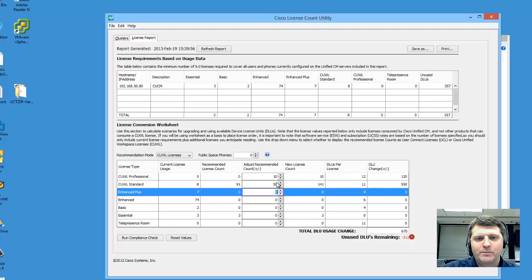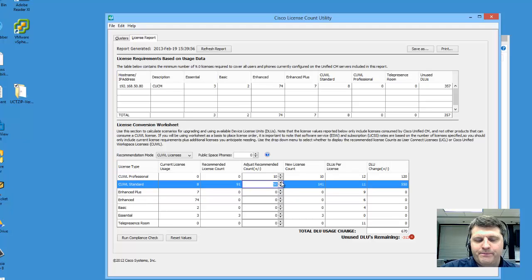Here I put in some high numbers, and it's in the negative, so if I ran a compliance check right now, it would fail. I'm going to go negative 20.